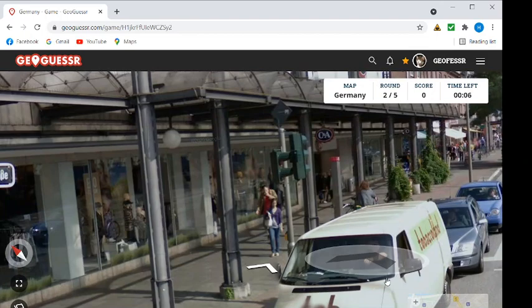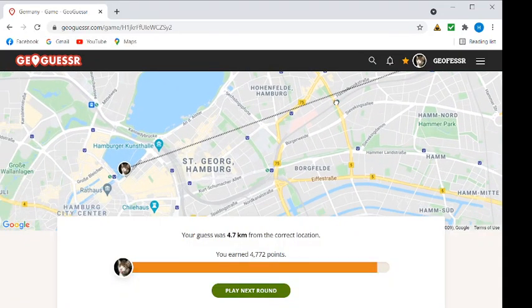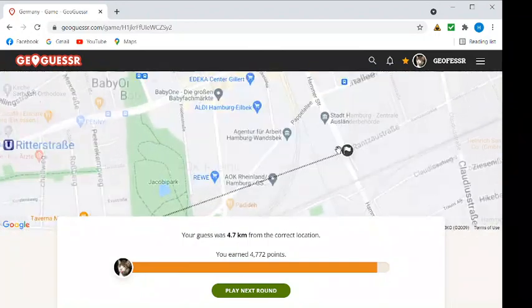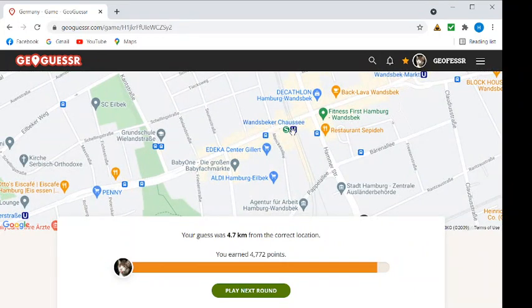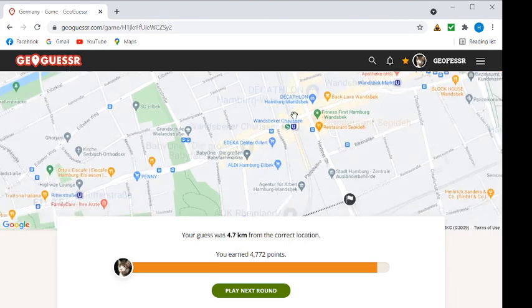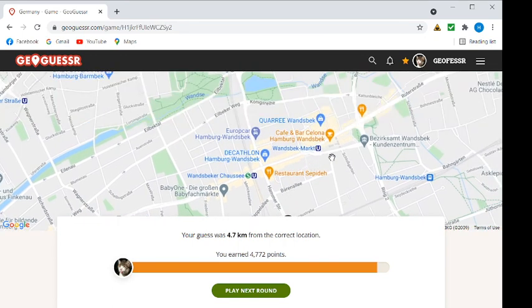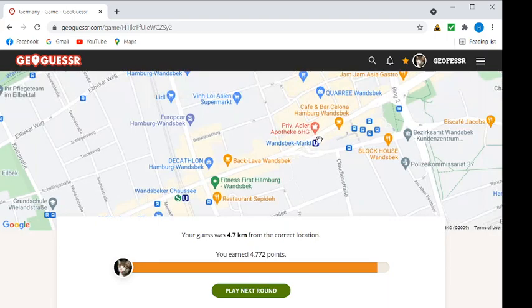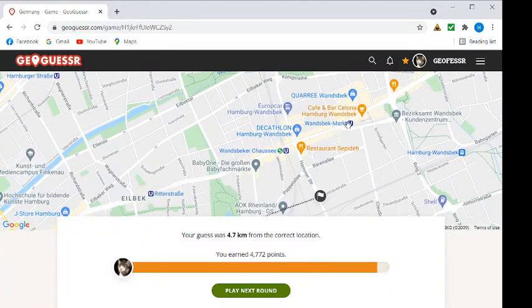Wonsbeker Marktstraße. Okay, so it was out here. Yeah, okay, so Wonsbeker Chaussee has an S and a U stop here. Okay, and then there's multiple ones. You can see S also, Bahnhof Hasselbrook. Here Wonsbeck is marked as a U station and not an S, so there must be a U line and the S. You'll notice the S line is marked, the U line is not, because the S line they're classifying as a railroad track, and the U is a different system.